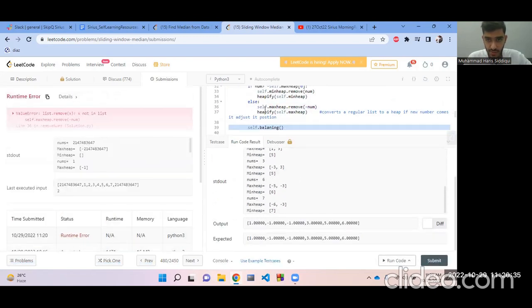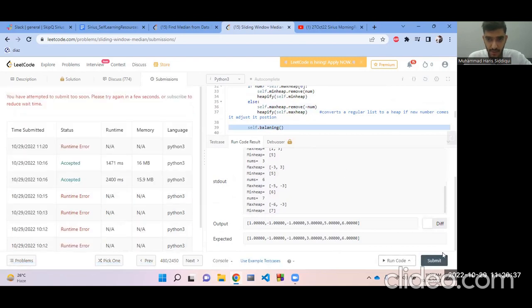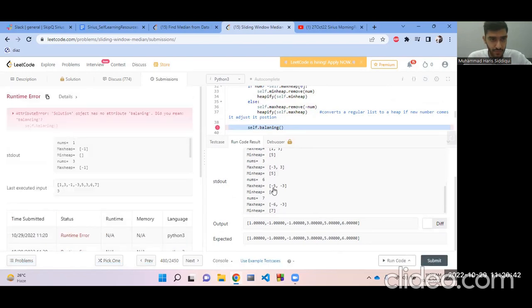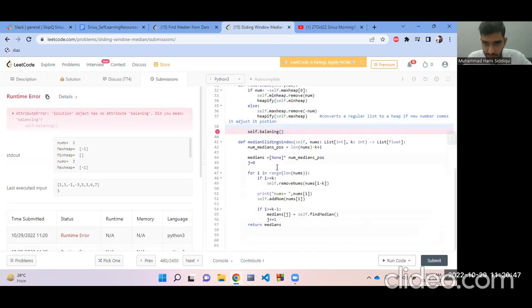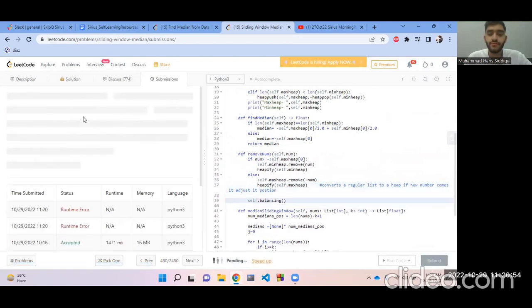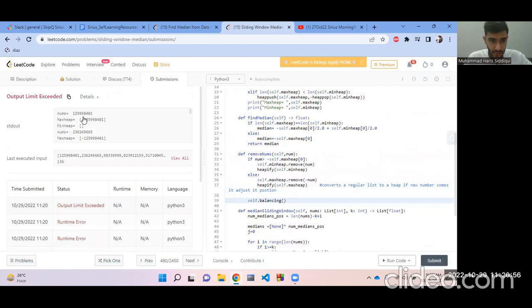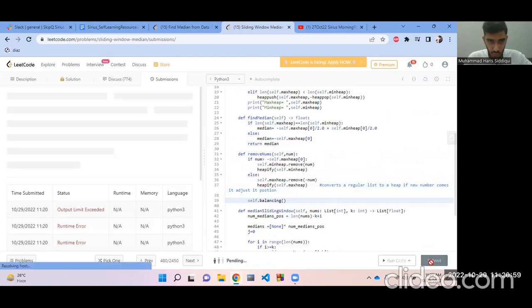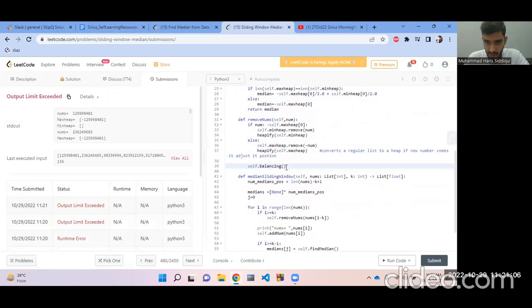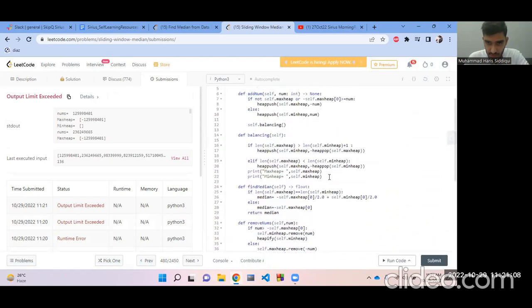No, it doesn't. So what we have to do is take the balancing. What I have to do is unprint these numbers.